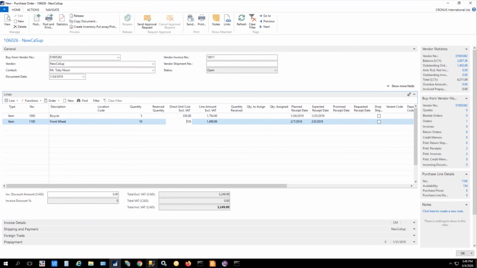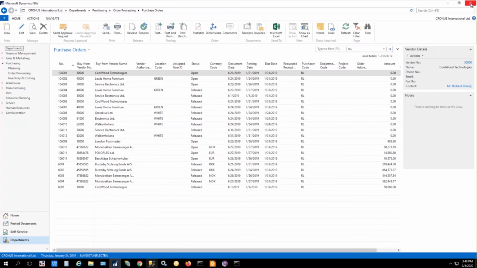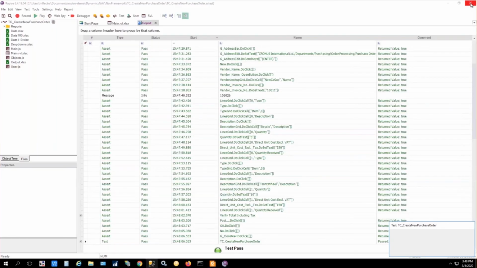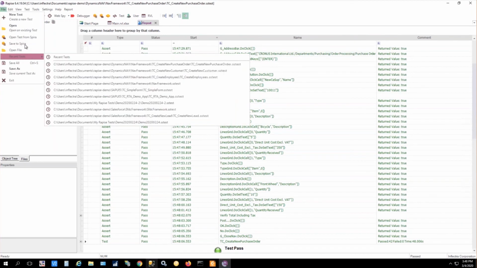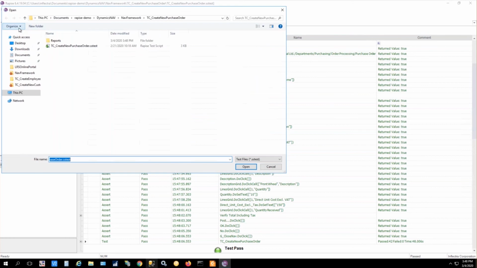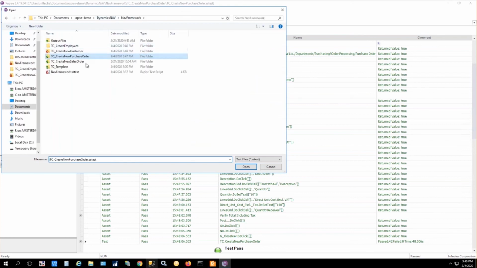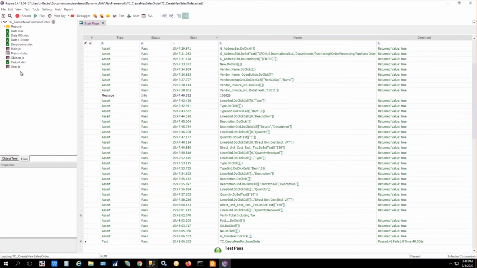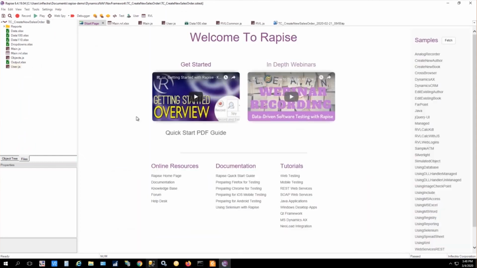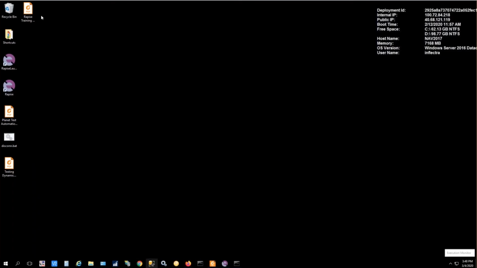So Rapise may enter simple values and may do lookups using grids. Okay, so purchase order has been created and posted. And the last one to show is create sales order. It's more interesting because as far as I remember, it is using some file attachments. So let me simply play it.